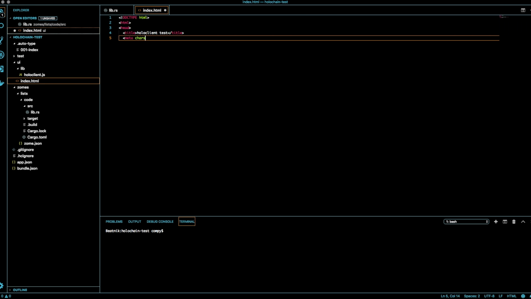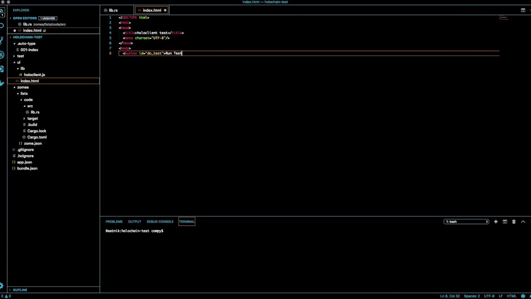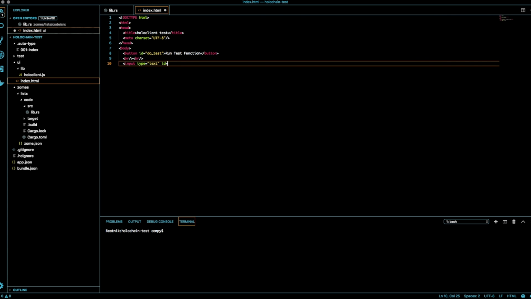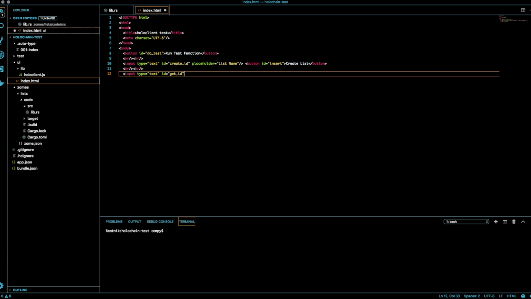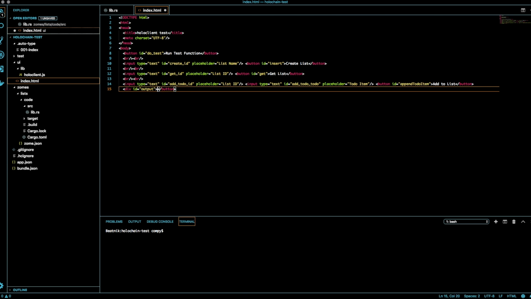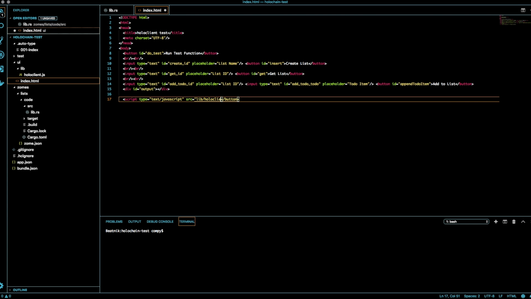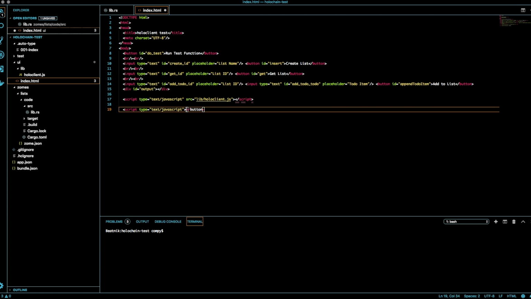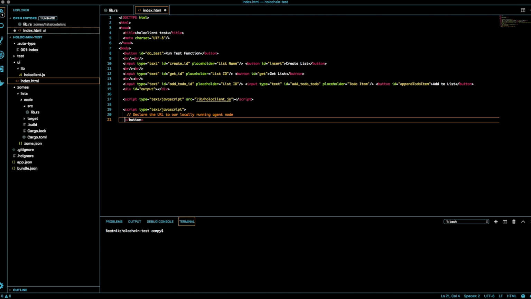And we're going to create some boilerplate code. This is supposed to be pretty minimalistic, so we're going to throw a couple of buttons in to run the test function. We're going to add the create list, and we're going to add a get list. And these functions are basically going to be the UI elements that will execute the functions that we wrote previously on our Holochain node. So now we have to wire up those buttons to actual logic.